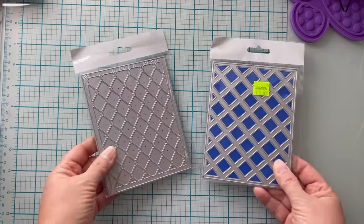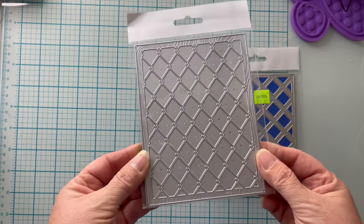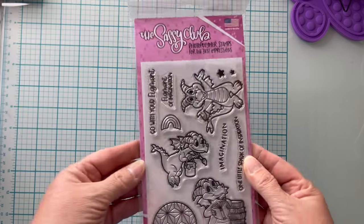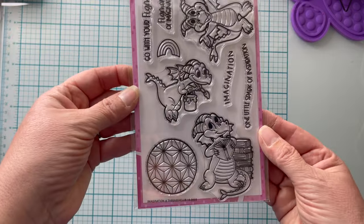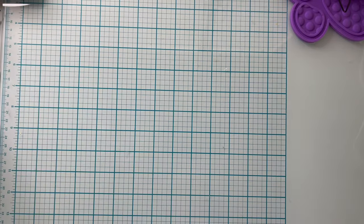Let's get crafting. I found these two cute cover dies from Tall Mouse. This one looks just like chain link fence. It is too cute. And this is a really cute crisscross lattice. $9 each, not too shabby. Then I headed over to Sassy Club and found Figment. Y'all know I love Figment. And this stamp set is super cute. I cannot wait to use it.